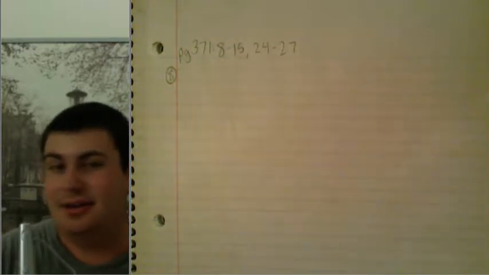For our homework today, we are looking at page 371, 8 through 15, and 24 through 27. If you look at number 8, it says that U equals VW plus Z, and it asks us to solve for V. So we're solving U equals VW plus Z. Let's rewrite this so it's a little neater: U equals VW plus Z, solving for V.